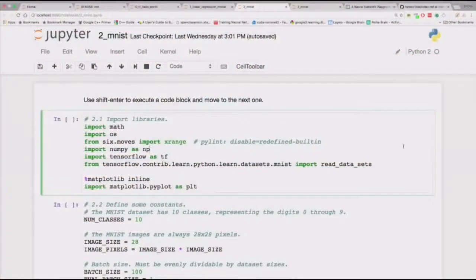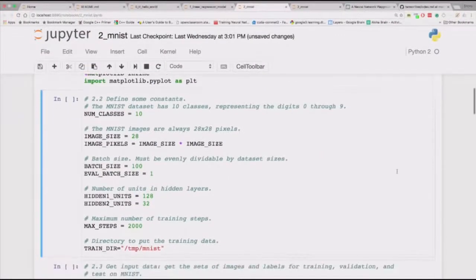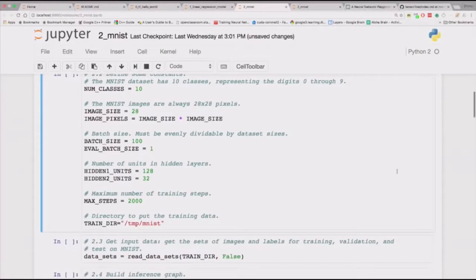Once again, we have our typical boilerplate stuff. You hit return and import a bunch of libraries. The second cell is just for convenience: I define a set of constants. Some of them you can play with, such as the maximum number of steps, where you're going to save your data, and how big the batch sizes are. Some other things you cannot change because of the data I'm providing you, for example the MNIST pictures. Any questions so far?